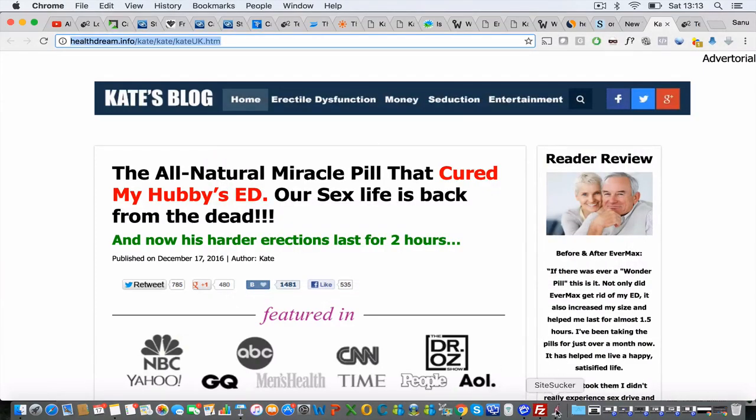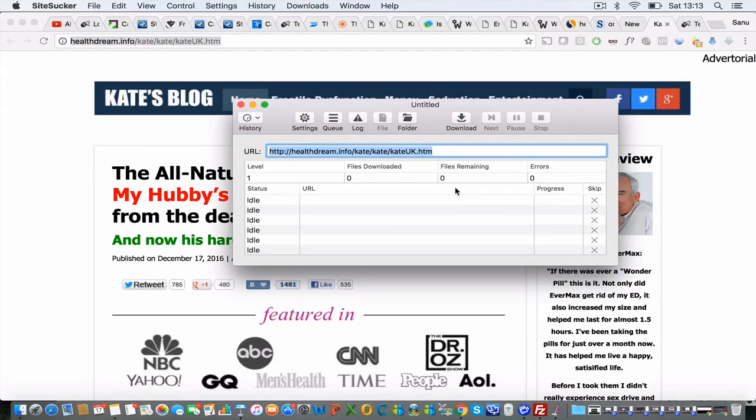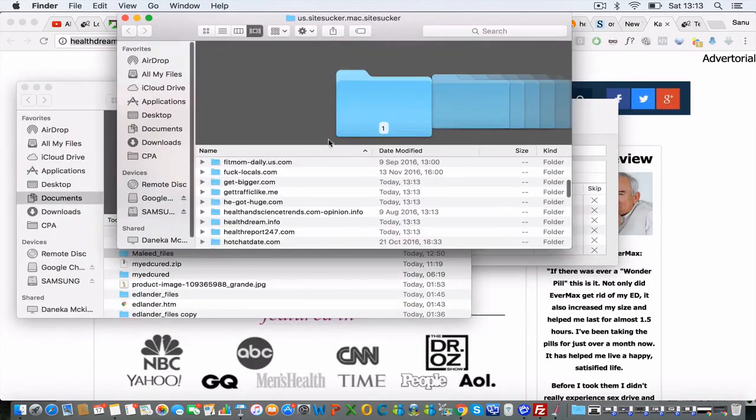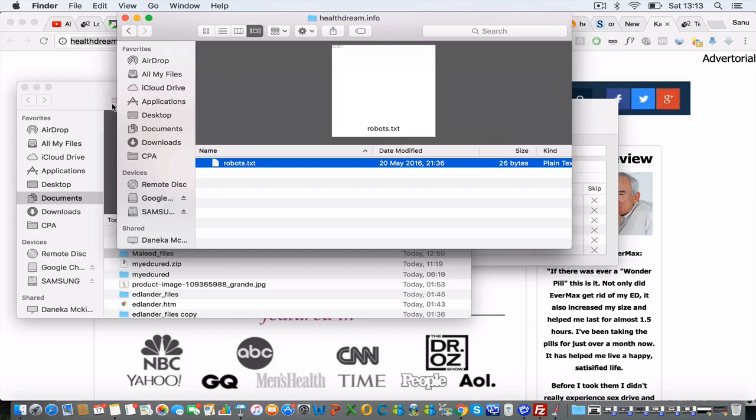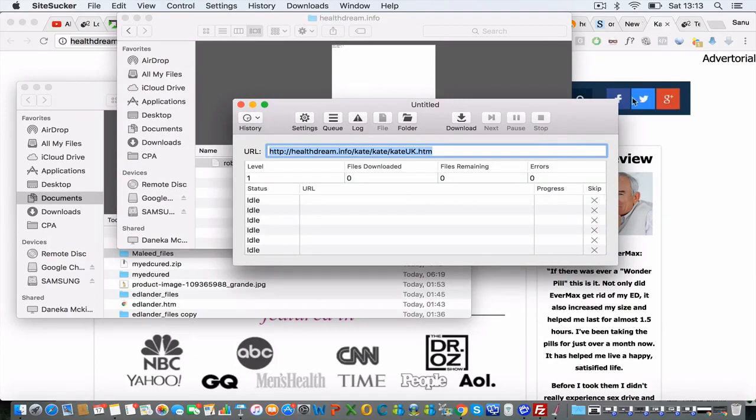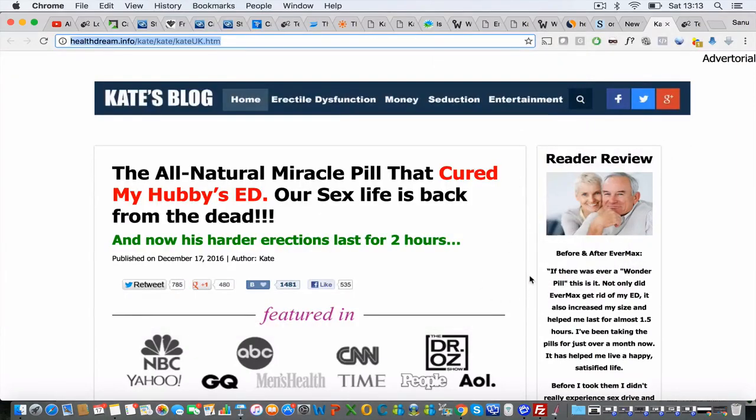So if it doesn't work and you see an error like this, where if you actually open up the folder that it's downloaded in, open it up like that. So if it says something like robots.txt, it means that SiteSucker couldn't pull the HTML files from this web page. So don't worry, right? Go to Upwork.com or onlinejobs.ph, and you can send a link to somebody who can literally provide you with the HTML. Okay, so if you can't do it, get somebody else to do it.